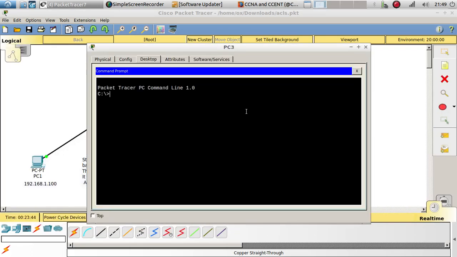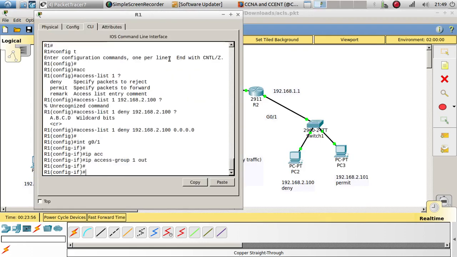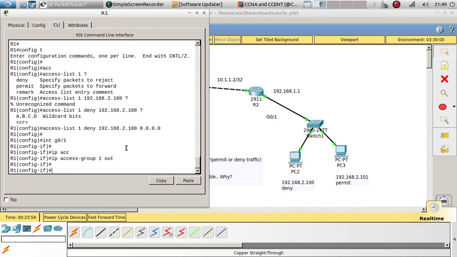And let's see if we are able to ping from this computer. Ping 192.168.1.100. And as you can see over here, we are also unable to ping from this computer. Just like I said, this is due to the fact that when we create an access list, at the end of these access lists, the router always creates another entry, access-list 1 deny any. So what we're doing right now is denying this computer, and then the router adds another one, which is deny any. So it's denying this IP address, and it's also denying any other IP address.